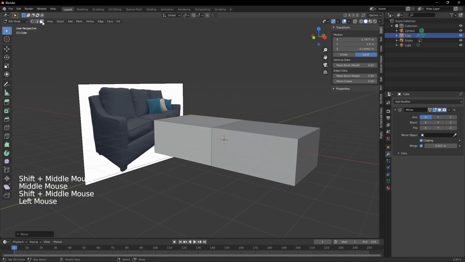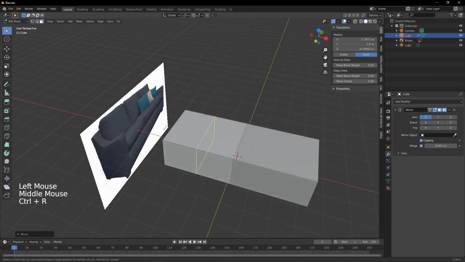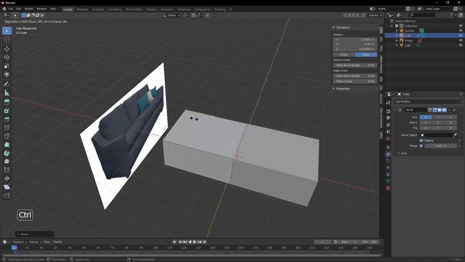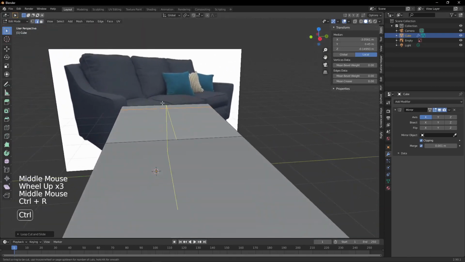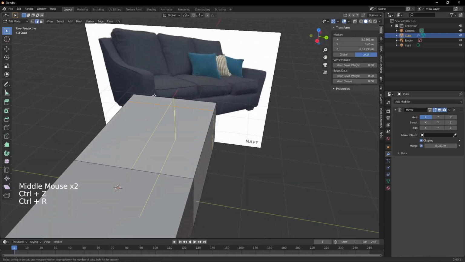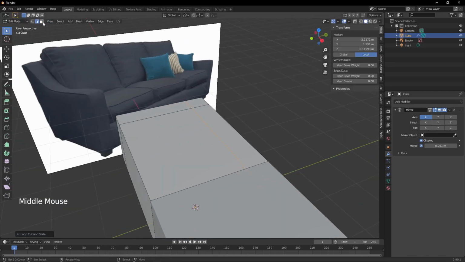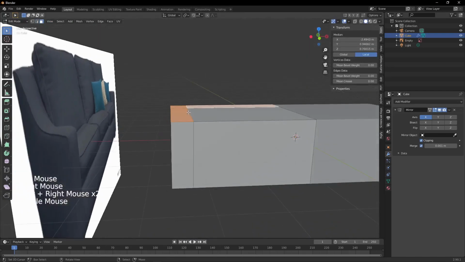Now we're going to cut a little bit more, so it's around here, and then the next cut over here. Sorry, a little bit over here, and then we will extrude three of these.